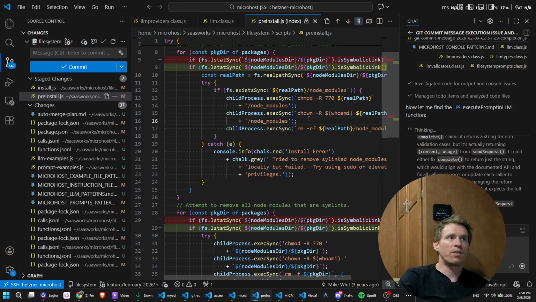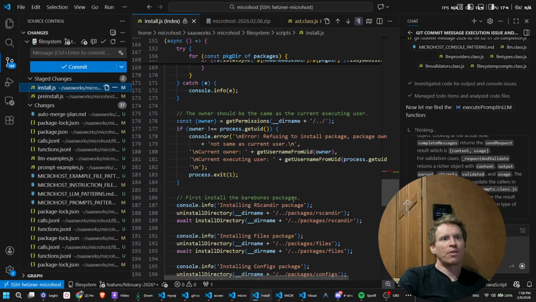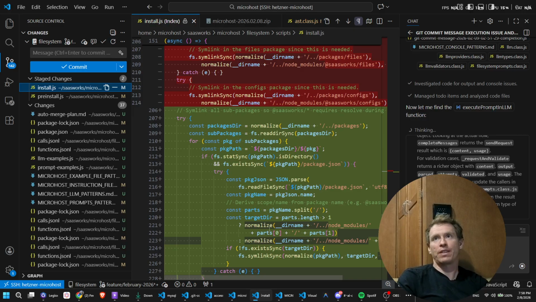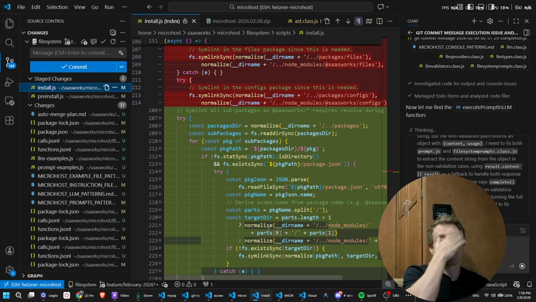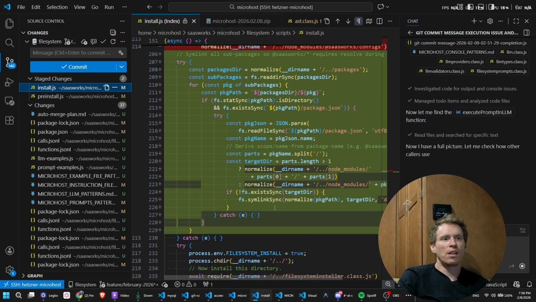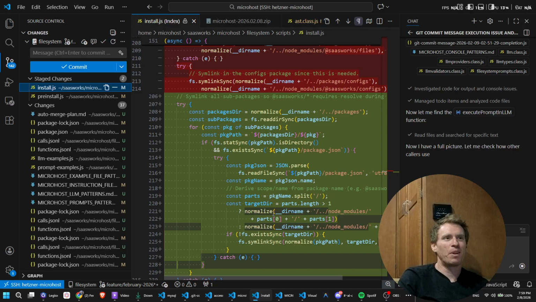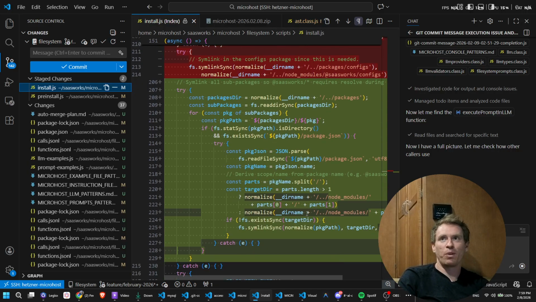So we have this really simple commit. It's updating after I did some caching changes on the last commit, which broke the installation of Microhost. So this code change, authored of course by the LLM, in fact fixes what broke. We can see how this is staged already. These changes are staged, and we're waiting on the LLM to produce a fix here. Then we're going to stage those changes, and then show what it looks like to auto summarize a commit.